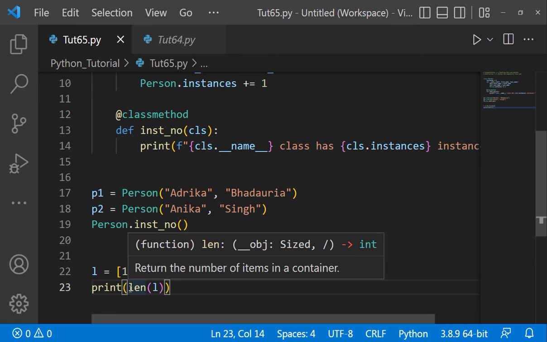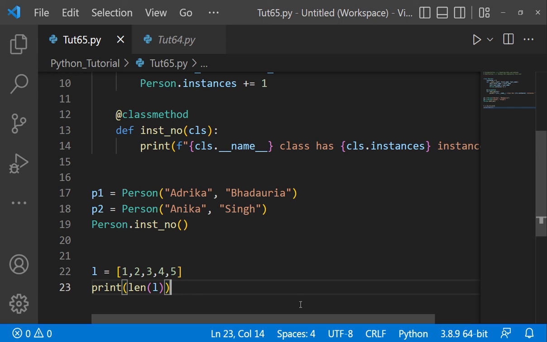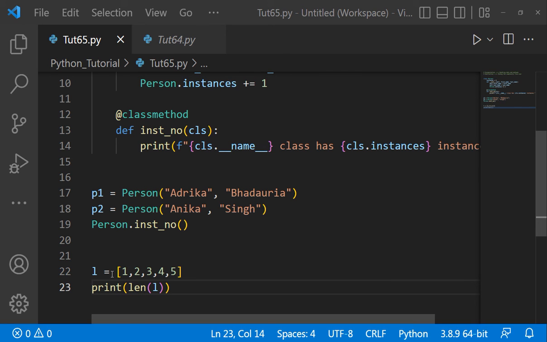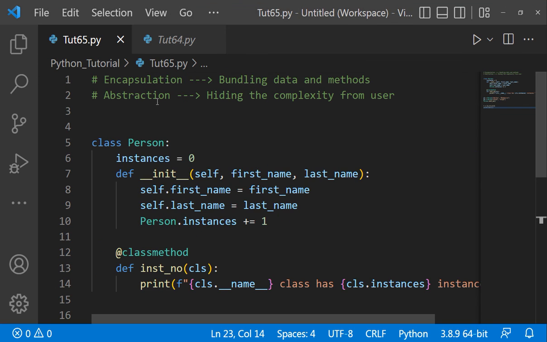But we do not know what the actual functioning and variables are in the class that have been used to find out the length of the list. So whosoever made this list class has hidden the complexity from us. We do not know the code. So this is called abstraction, meaning hiding complexity from the user.